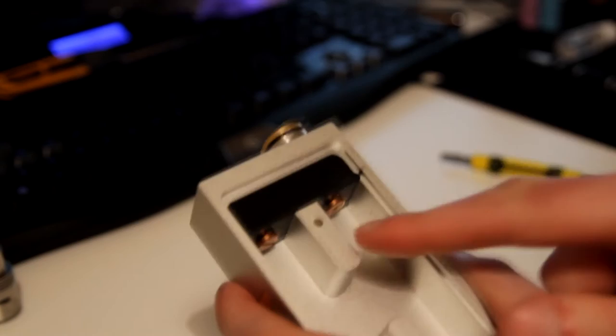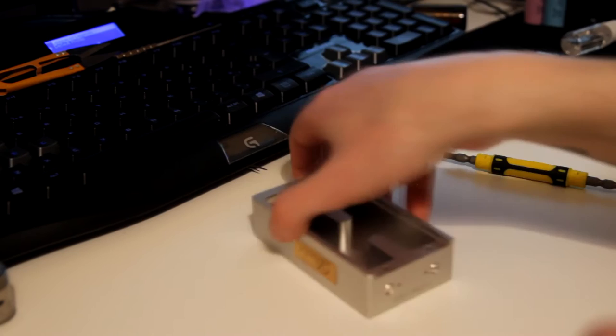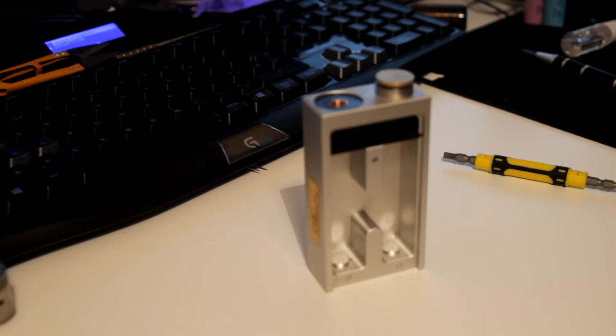So now that we've got this part sorted, we can take our fresh batteries. What I've got here are two Samsung 25Rs. I'm just going to pop them in. These are originally from Torchy, the battery boy in the UK. I unwrapped them because they didn't fit in my old mech mod. So, boom, pop it in. I'm going to do it again because it's blurry.